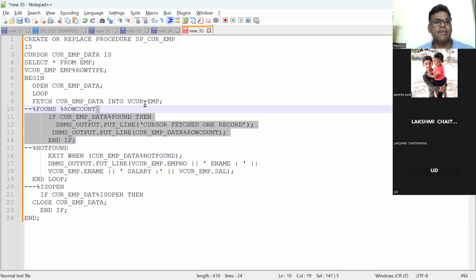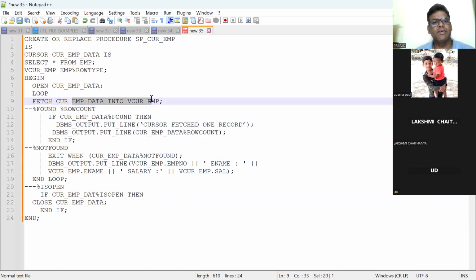Here we are storing that cursor's one record into this record type.